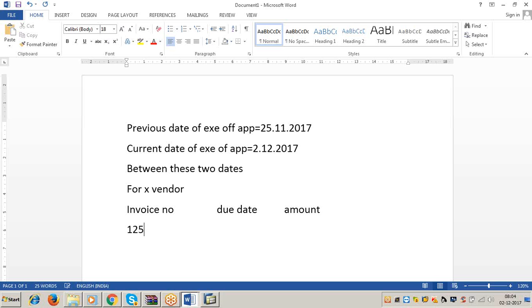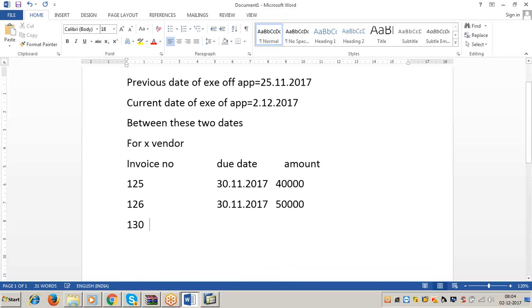Invoice number 125, due date is 30th/11/2017, amount is 40,000. Invoice number 126, which is also due on 30th/11/2017, amount is 50,000.